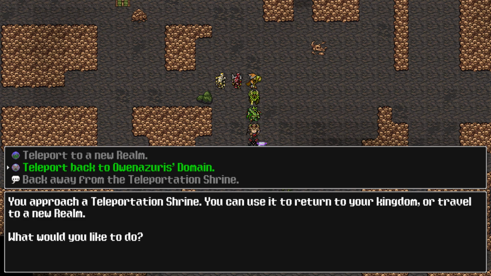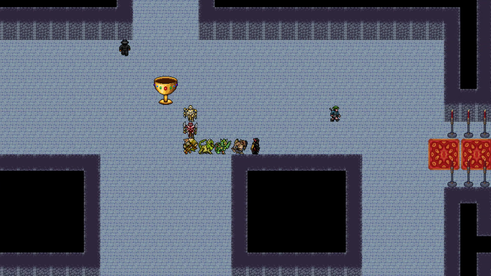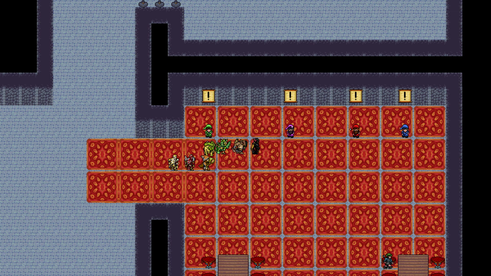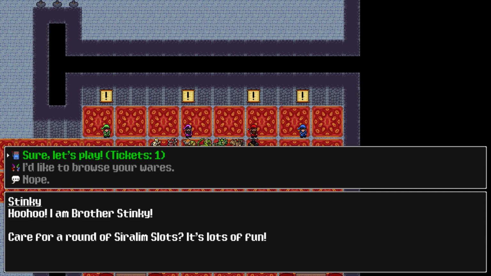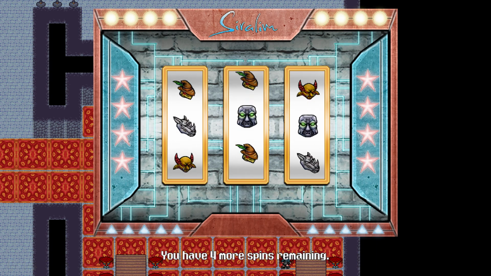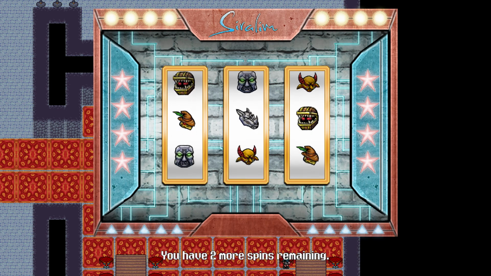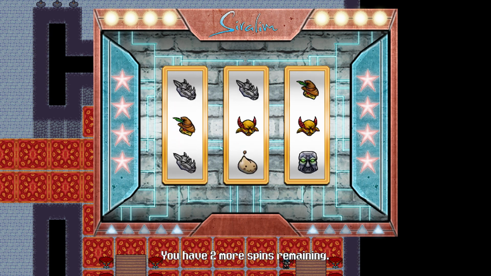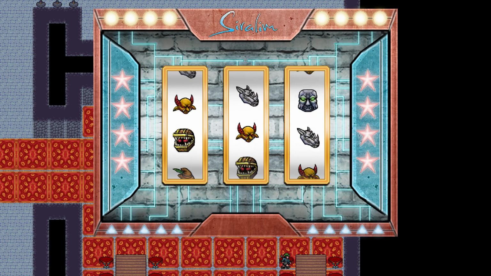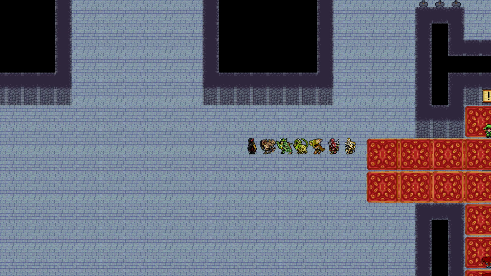Let's go back to my domain. And then we can see now this is at 23% full. Let's go to my gambling dwarfs. Which one is slot machine? 5 spins remaining. And didn't win anything. Didn't win anything. Well, like Siralim, you always get something, because every space is something. Ah, gee, you didn't win anything. Just wonderful.